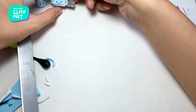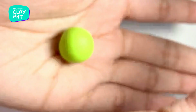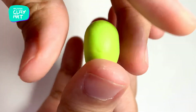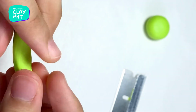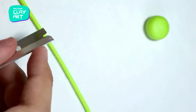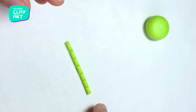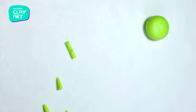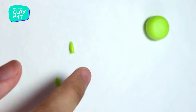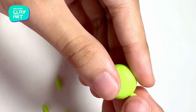The final charm in this tutorial today is the COVID-19 virus charm. Take a piece of lime green clay and shape it into a sphere. Roll some lime green clay into a thick string, then cut into small equal parts and form cones. This will be used to form the spikes of the virus. Attach the spikes as such, and with a dotting tool, sculpt holes on each spike.